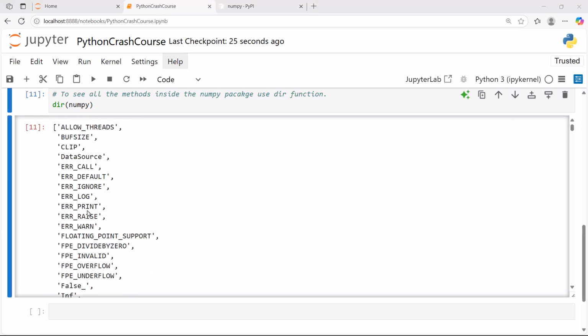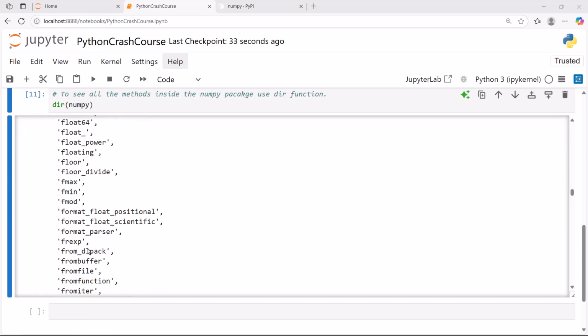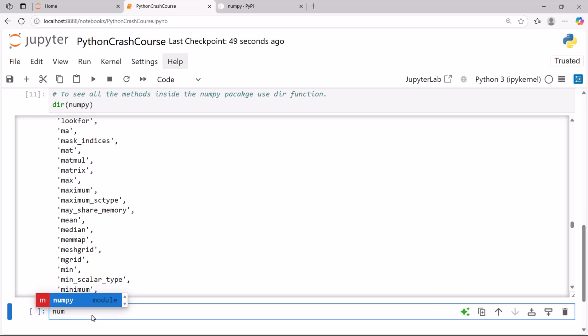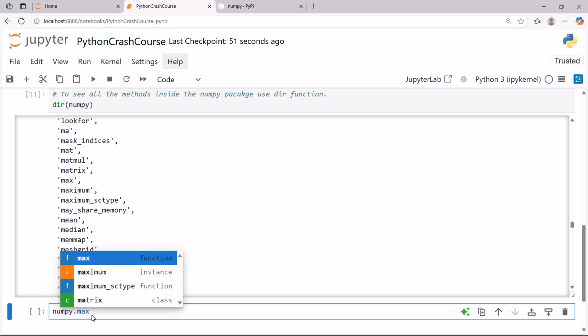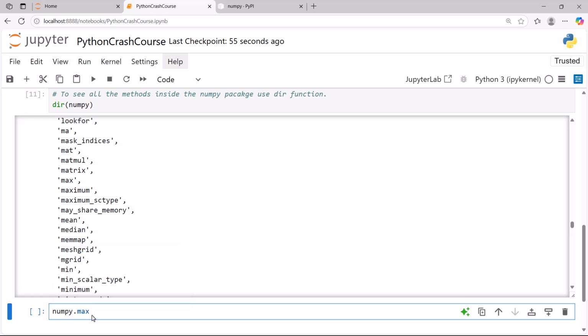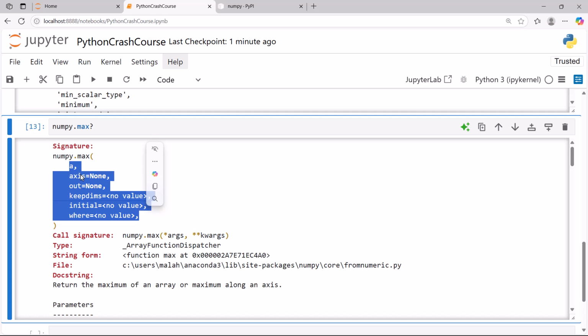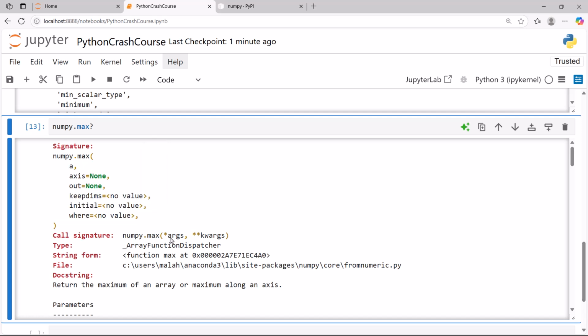And for example, let's say if you want to see any specific method description from this list, for example, let's pick max method. And if you want to see any help for this method, you can use question mark, right? So that is numpy dot max. So you want to learn more about this function, give question mark and run it. So now you can see this is the max function and these are all the parameters inside this function. And what is the signature of this method? So it accepts these parameters, right? And the data type, and you can see the complete description of this method.